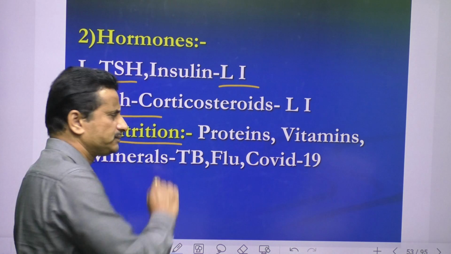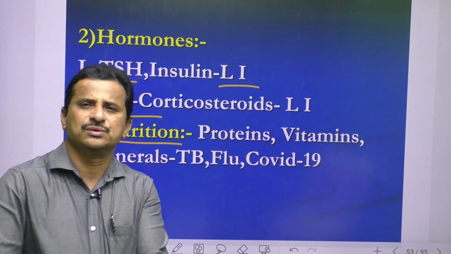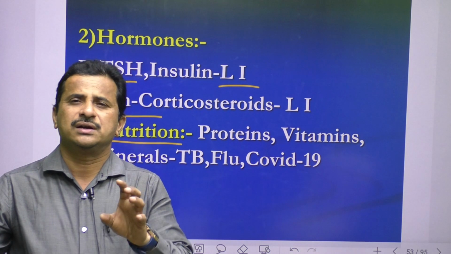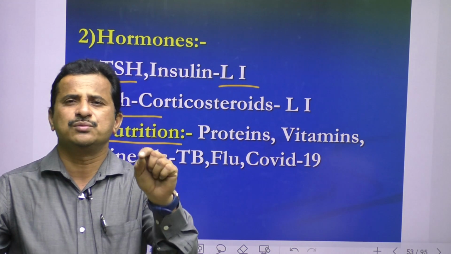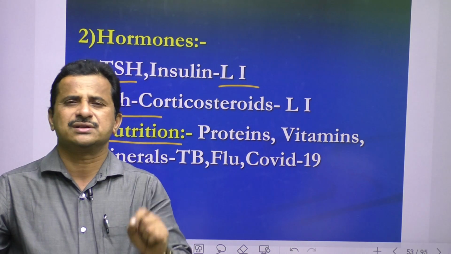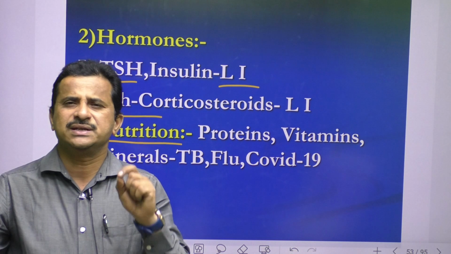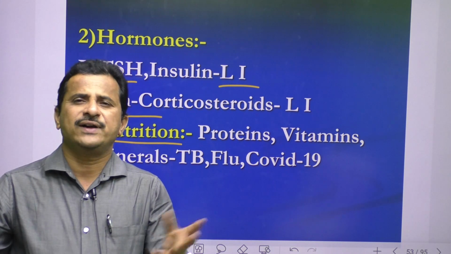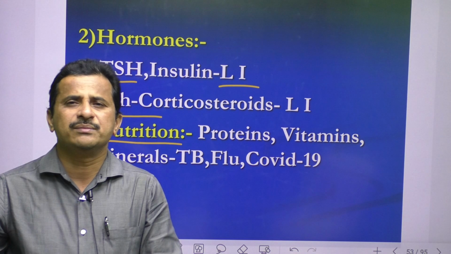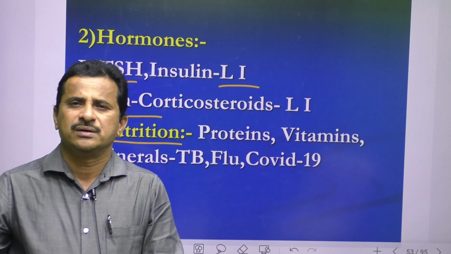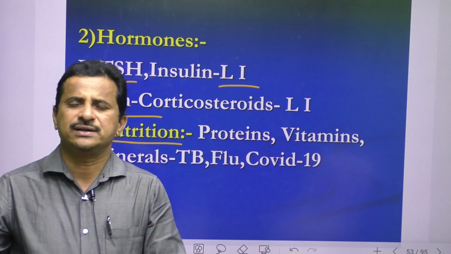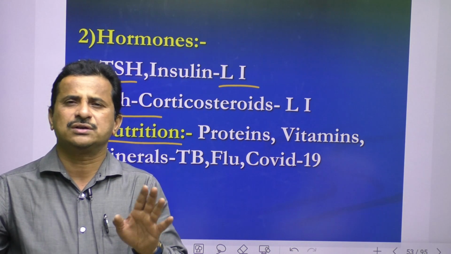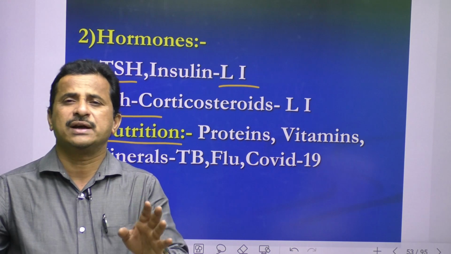And next, nutrition. Nutrition also plays an important role, particularly proteins, vitamins, and minerals, which increase immunity. That's why doctors advise taking immunity boosters. Immunity boosters means micronutrients like vitamins and minerals, vitamin A, vitamin C, vitamin E, and some act like antioxidants. Infants are generally not interested in eating, so that's one reason for low immunity. A good protein diet increases immunity. That's why after COVID, and to reduce cough and cold, doctors advise taking more nutrients, more micronutrients.